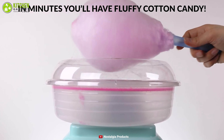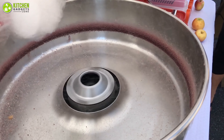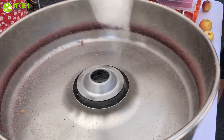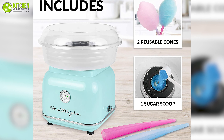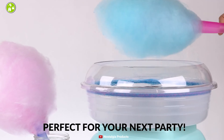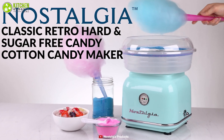Now you can give the best to your friends and family by offering them an exclusive experience of making their own melt-in-your-mouth cotton candy right in your kitchen with the Nostalgia Classic Cotton Candy Maker. It is the best one on the market because it gives you the opportunity to make cotton candy cones not only from flossing sugar but also from your favorite hard candies, including sugar-free options. Your family will totally love its classic retro design and clear rim, which lets you observe the whole process of making cotton candy.